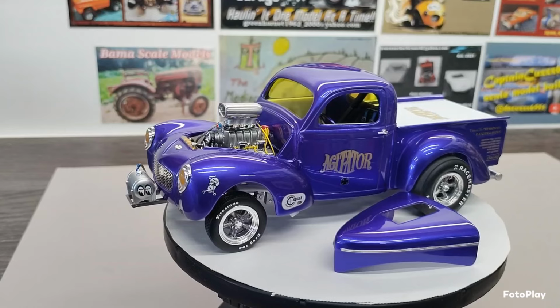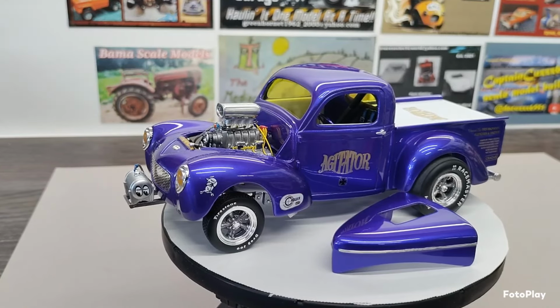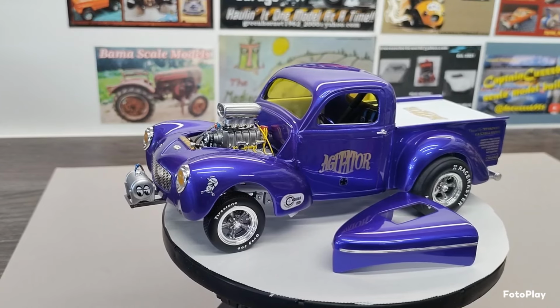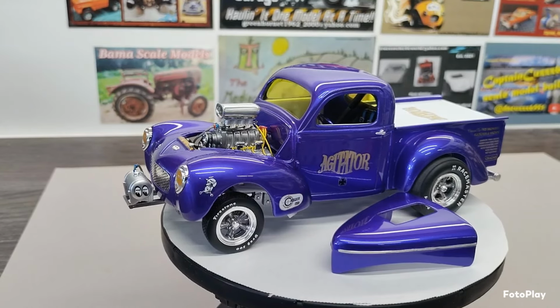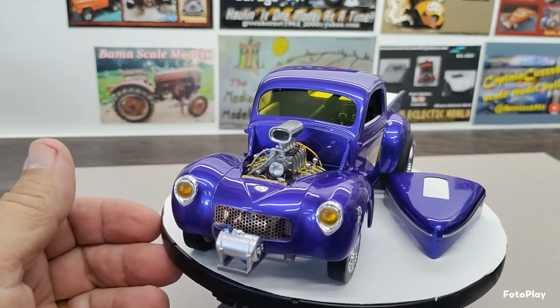It got painted in a blue grape pearl, and beautiful paint, just shifts around. It's got some nice dark blue to it and some purple, and beautiful color. But had a lot of fun building this. We found some decals from Fremont Racing Specialties. That's where I got the purple haze decals. They do a lot of the gold decals, the gold metallic decals, and I found these agitator decals. We wanted to do a bunch of gold on this, but it really pops with that blue grape pearl. And we did some colored glass, and that turned out real nice.